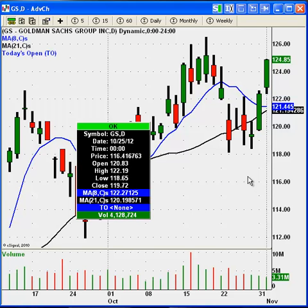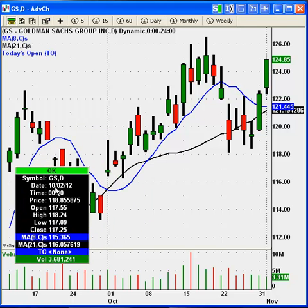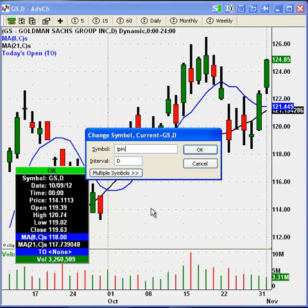We know that Goldman has roughly a $3 intraday range, maybe just a little bit less than that. So if we open higher in Goldman Sachs, symbol is GS, you have to ask yourself, what is the reward potential into resistance versus the risk you have to take? If you open higher, you probably don't want to be buying into this resistance, especially the last couple times you got up to 126 and couldn't push through. However, if intraday Goldman opens higher, goes sideways, and flags at 126, then you have a much better risk point, which would be that flag, looking for it to break out of the 126 level and get another push higher.